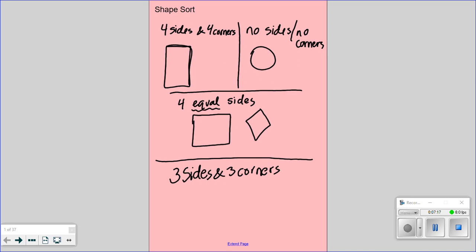All right. What number shape went in that pile? What number, Lydia? 17. Can you hold it up so I can see it? 17. Definitely would go in that pile. Ava, what else could go in this pile? 19. Hold it up so I can see it. All right. That looks like it has 3 sides, 3 corners. Marley? 20. Hold it up so I can see it.